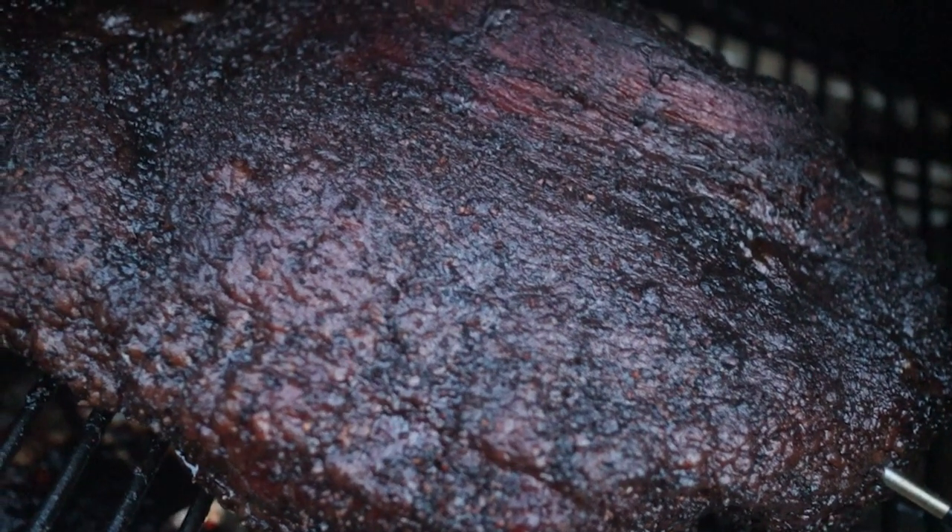I wasn't really ready to wrap it yet because the bark wasn't where I wanted it to be. It wasn't offset smoker bark, but the problem was it was already 9 p.m. and I was exhausted from the week. I'm on parental leave, looking after my son, and I had to cancel a date night with my wife. I've had sleep deprivation before — I used to be in the Canadian Forces — but looking after a baby all week is a different kind of tired. So instead of giving up on the video, I set my Traeger to 200 degrees Fahrenheit and just went to bed. I set up my baby monitor to watch for fire and my Meater probe to monitor temperature, hoping that in the morning it wouldn't be a hockey puck — and that the bark would be really good.